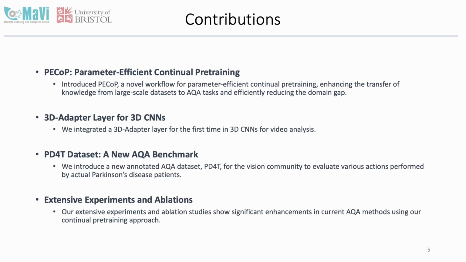The contributions of this work can be summarized in four aspects. First, we propose PECoP, a new workflow for parameter-efficient continual pre-training, which is designed to better transfer knowledge learned from a large-scale dataset like Kinetics 400 to AQA tasks. Second, we propose a 3D adapter module to be inserted into 3D CNN for the first time. And third, we introduce the PD40 dataset, a new AQA benchmark for the vision community to assess different actions performed by Parkinson's disease patients. And fourth, our extensive experiments show significant enhancement in current AQA methods using our continual pre-training approach.